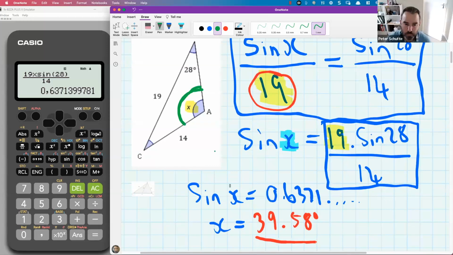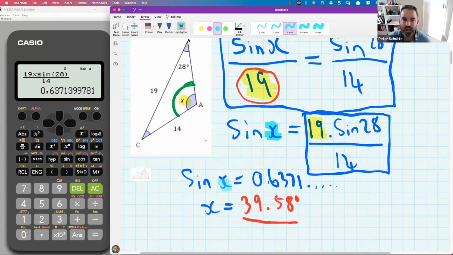Now, if you go back to the beginning of the lesson, part of this problem is that there are two possible answers for the value of x that can make this true. So how do you think we are going to find the true value of x for this triangle? What do you think I'm going to have to do? Who has an idea? Who has an idea for me? Orokanisa, let's go to you. I'm going to unmute you, Orokanisa. What do you think I should do based on the beginning of the lesson?